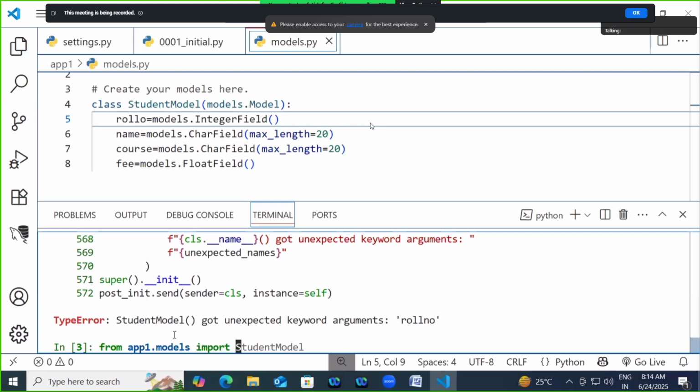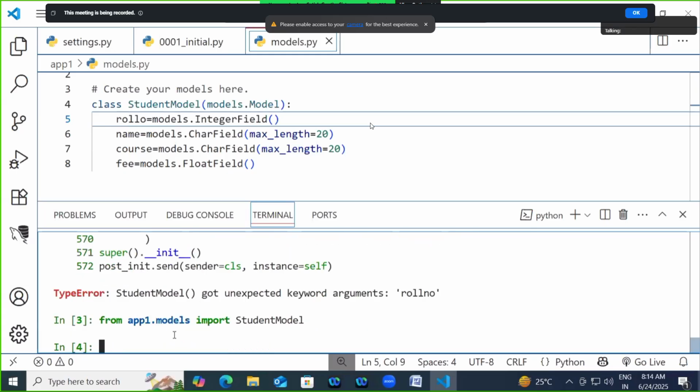Remember this. You need to give the same field names which you define in the model class. So student one, same, right? But what is my field name? ROLLO. What is the field name I've given? ROLLO. But I missed N, right?